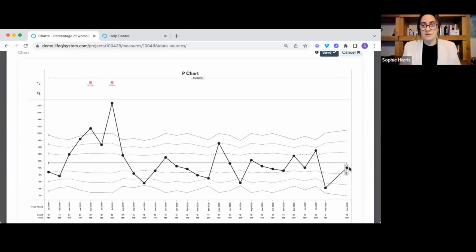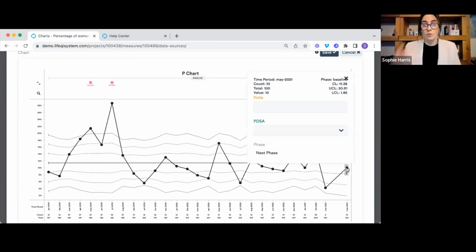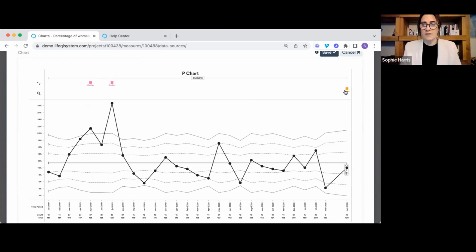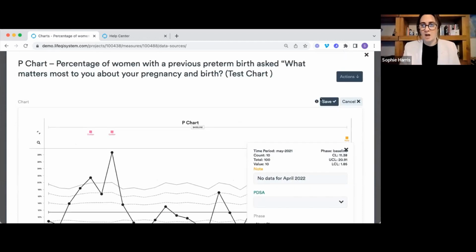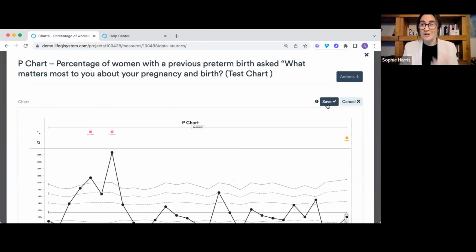What I would also then do is annotate it. By clicking on any data point within your chart, you can leave a note. So I can now say no data for April. Simply click off that box and we can now see that we have a note attached to that data point. Okay. So just a little bit of a tip there if you are using a P chart and you do have any 0, 0 data points.